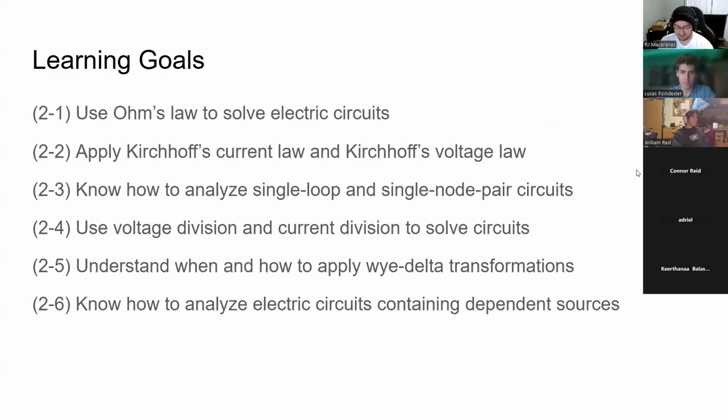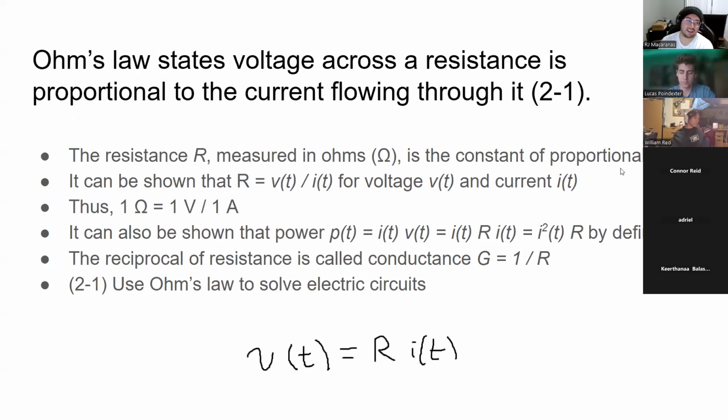Okay. All right. Here are the learning goals. I just read them off for you guys, so I'm not going to go through them again. All right. Ohm's law. So Ohm's law states that the voltage across a resistance is proportional to the current flowing through it. This should definitely be review for everyone. I'd imagine Derrickson's section at least covered Ohm's law. Am I right in that, Rizana? You guys cover Ohm's law? No. All right, I'll just keep going.